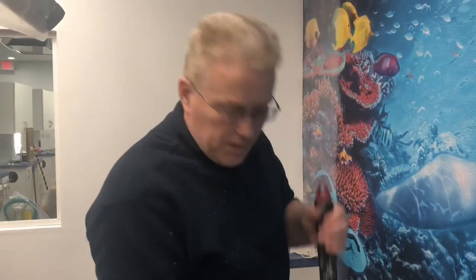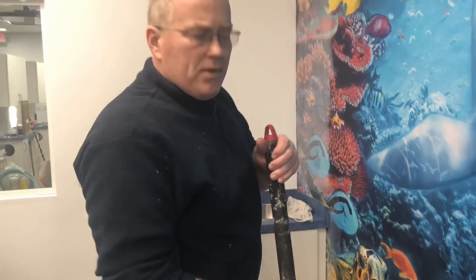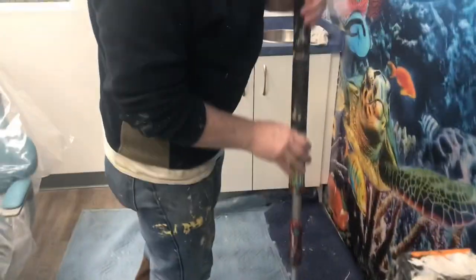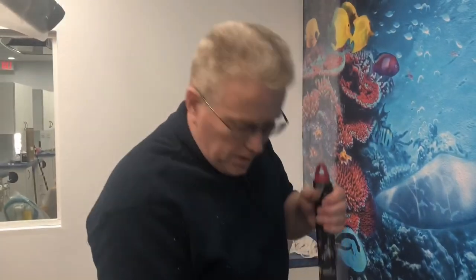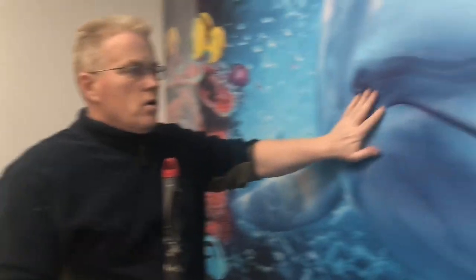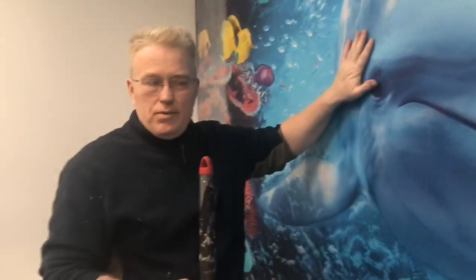So we're done with our installation, and because it's a commercial establishment, we're going to protect the surface with a liquid laminate top coat. And this is called Magic Coat. It's gonna go on white.